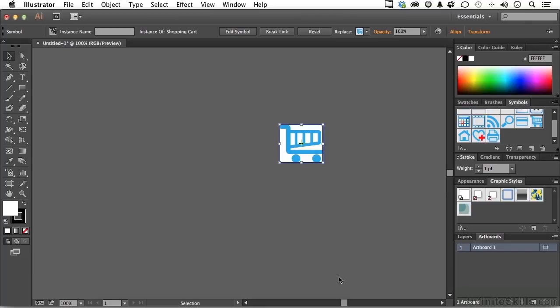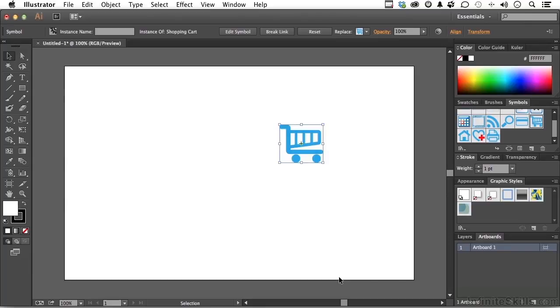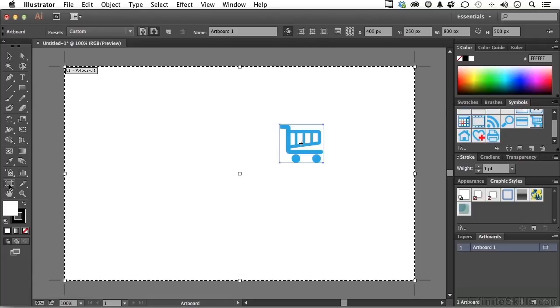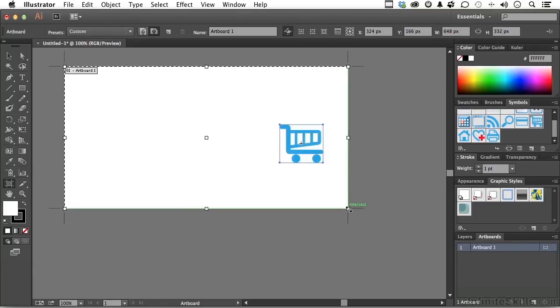Now we can do this manually. Let me go ahead and do an undo, favorite key in the whole world, and take it back. So I can come over here and pick up my artboard tool, and then go to a corner, I suppose. But you'll notice it's taking it from the corner and it's pushing it up. Let me go ahead and press undo.